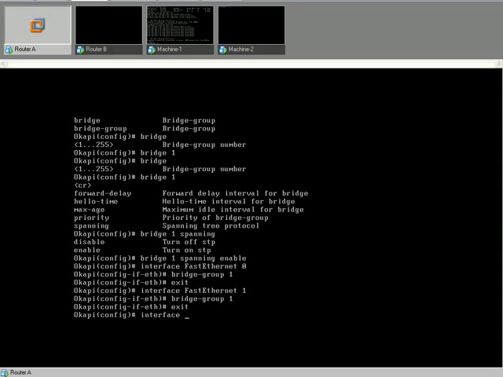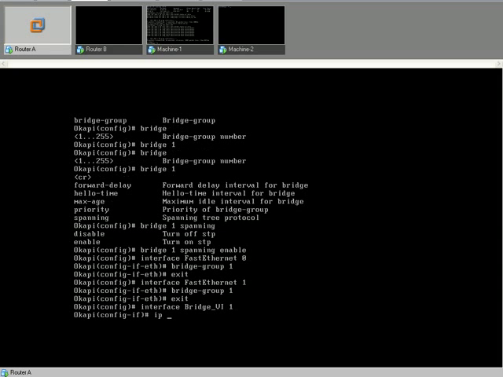After that, we assign an IP address 192.168.1.1/16 to the bridge interface to make it a part of the same logical subnet.